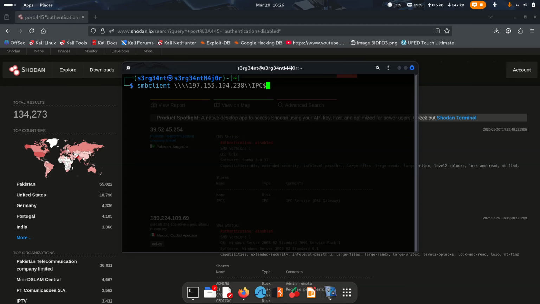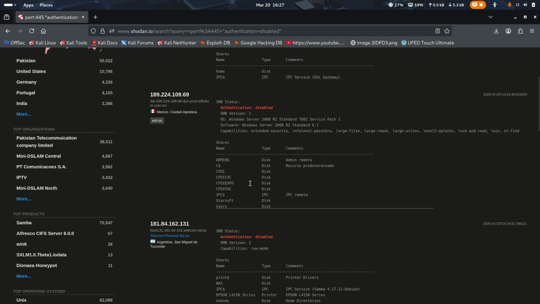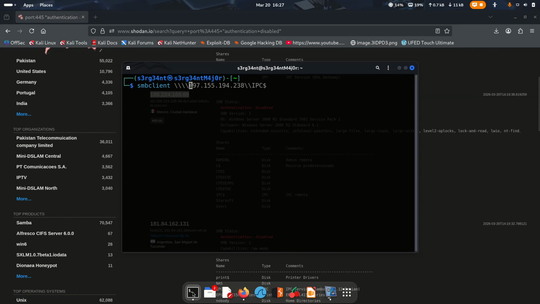This is the syntax. If you have this IP address, you can copy it right here. You can see here the drives that are available for connection. So now let's copy this IP address and paste it here.